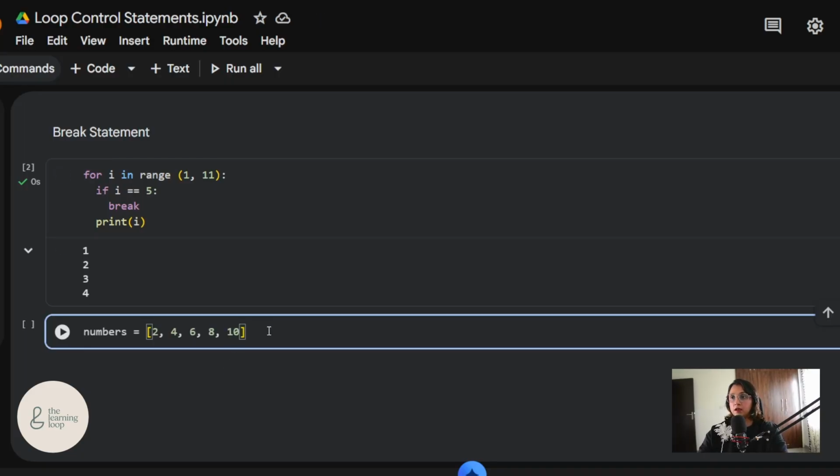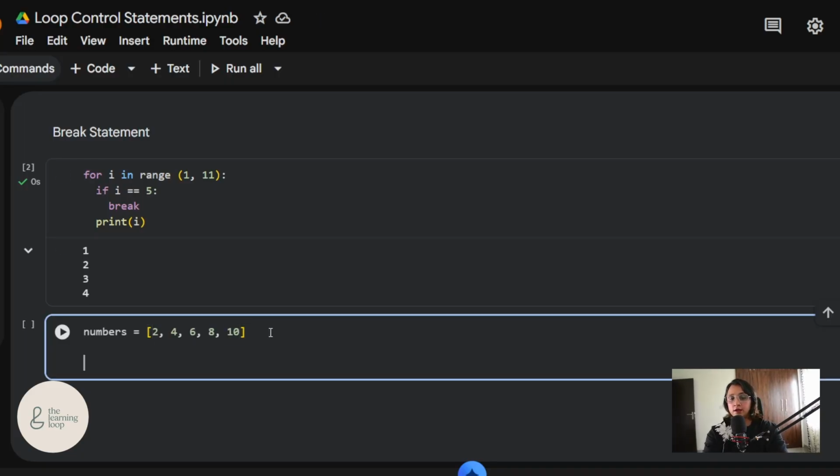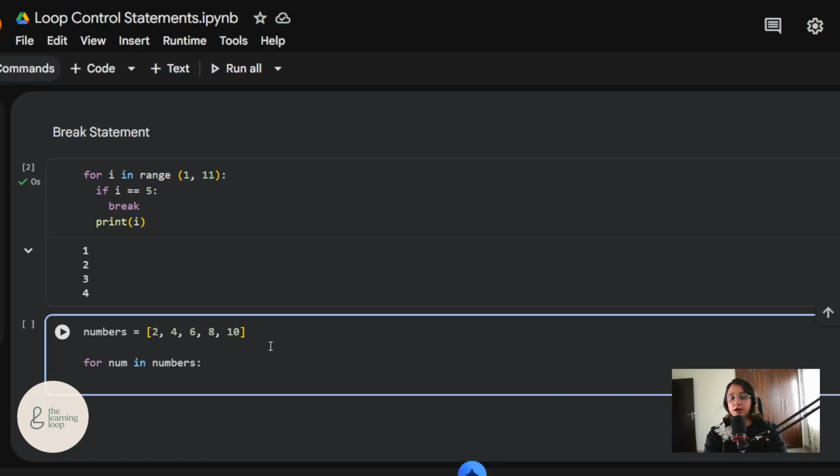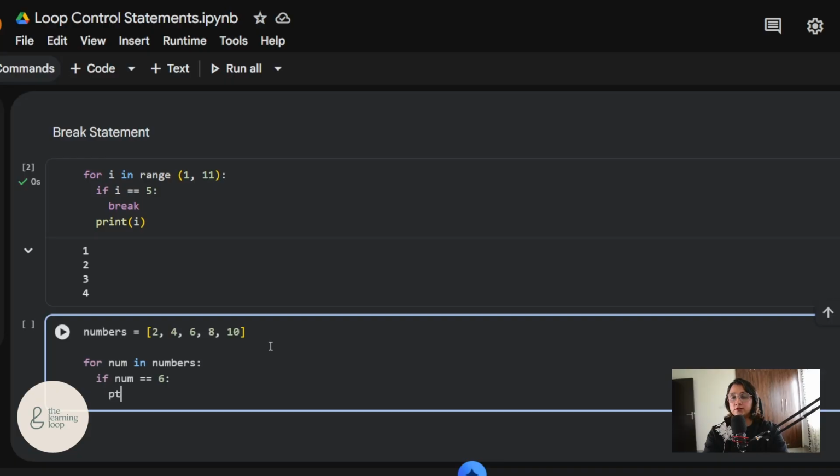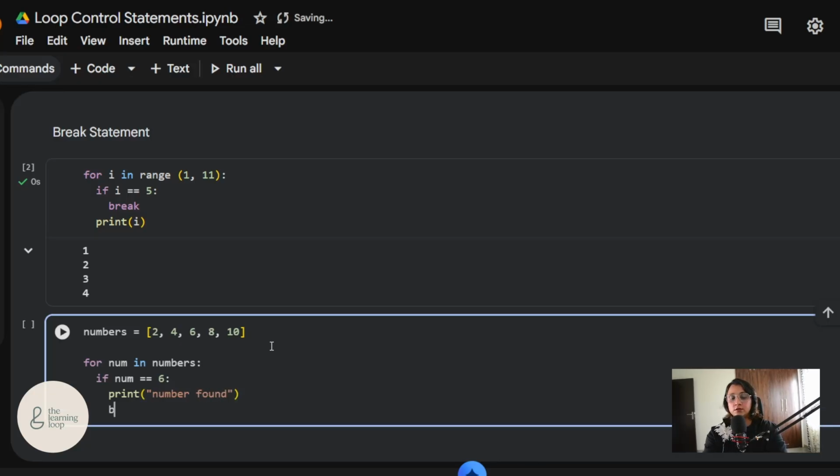I write a for loop, for num in numbers, and I write if num is equal to 6, print number found, and then just break the loop and do not run beyond that.